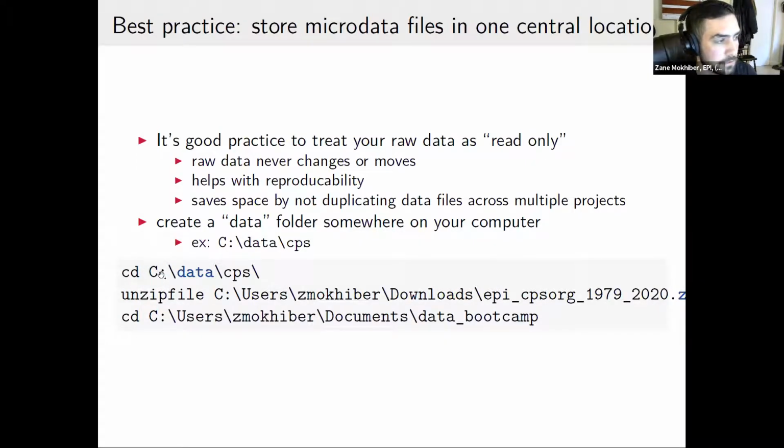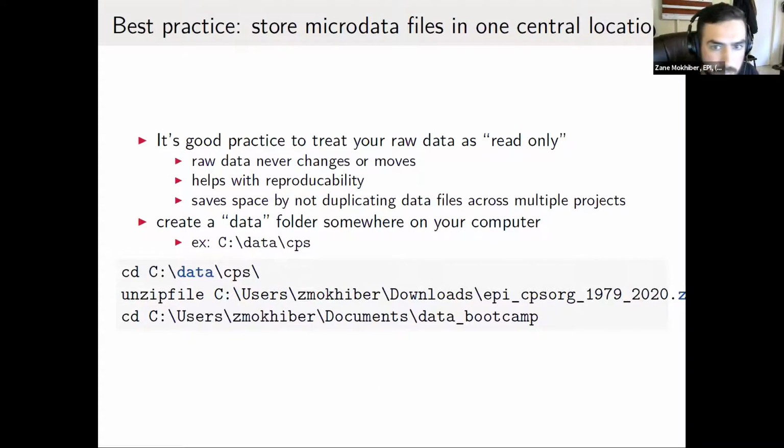The first thing you would want to do is change the directory to whatever you've called your data folder, and then use the unzip file command, followed by wherever that zip file downloaded to. In my case, it was downloaded to my downloads folder. It will unzip the data, and then you can change your directory back to your current working directory. You could also just do it within a file explorer with the zip utility. I just wanted to show people a simple way to do it within Stata, just to let you know that Stata actually has that utility.